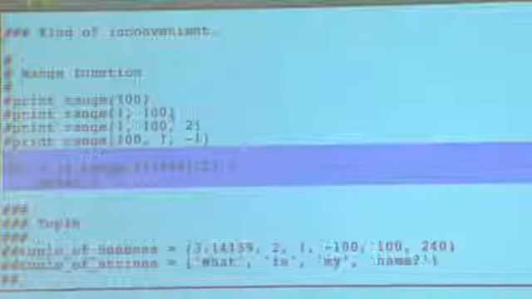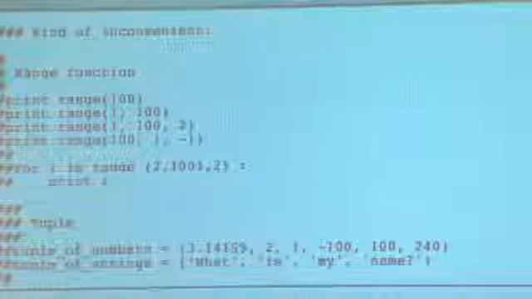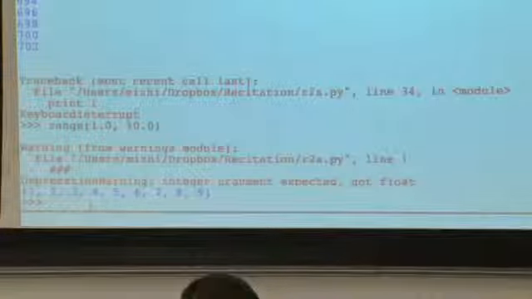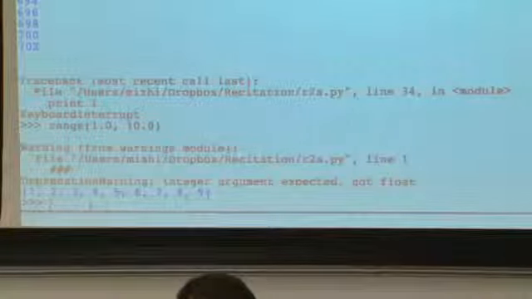Yeah? Can you make a range for, let's say, 0.5? It's a good question. We should try it. So why don't we give it a shot? The question was, can we make a range of floats? So let's try 1.0 to 10.0. Well, it'll give us an answer, right?